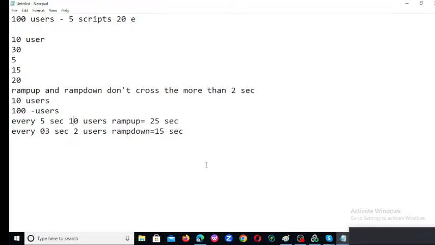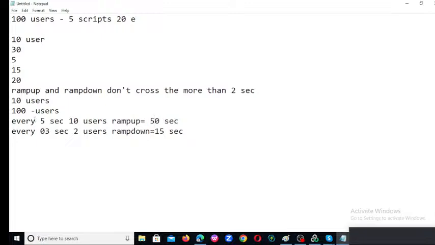50 seconds. 50. Praveen, how much? Praveen? Yeah. How much time will it take for the ramp up? Every 5 users are ramp upping, 50 seconds, right? Okay, that's good.